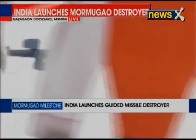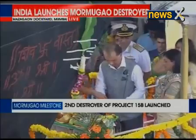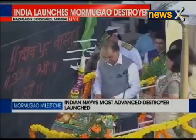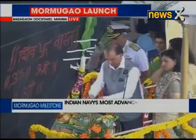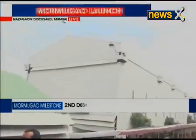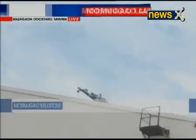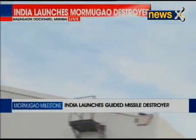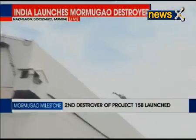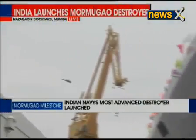Now, remember, this has been commissioned in the Indian Navy. This is just a launch, commissioning is going to be the next step, of course. Remember, the launch is called as the Yard 1200, 500 and 705. In fact, this is going to be a huge moment for India, especially in light of what the specifications of this really is. For that, let's go across. Let me try and get back across to Ashish Singh. Ashish, give us more details of this destroyer and why it's a big moment today for the Indian Navy.